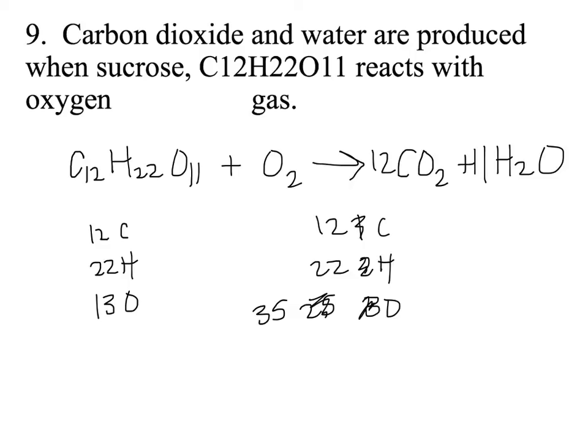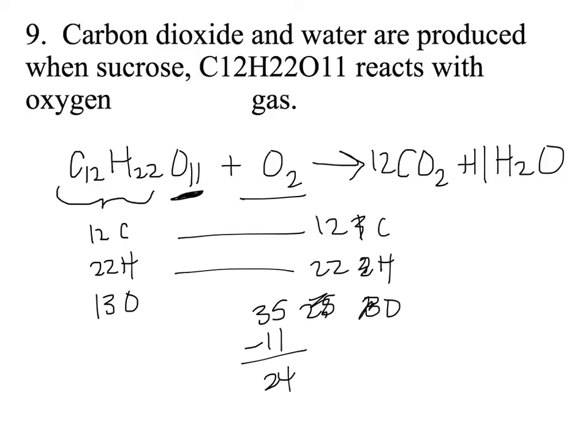But what you have to recognize is that we're not going to mess with these 11 over here, because notice these 11 are attached to the carbon and the hydrogen, and we already have all these things balanced. So I can essentially discount this 11. Out of these 35, 11 of them I don't have to mess with. Well, that means I only have 24 to produce out of this thing. Well, that's easy enough because I know that 12 times 2 is 24. So if I put a coefficient of 12 in front of the oxygen, it should now be balanced. So the coefficient should go 1, 12, 12, and 11.